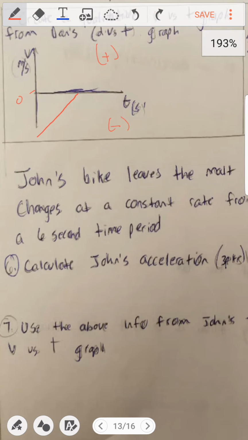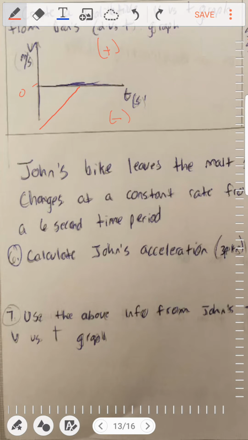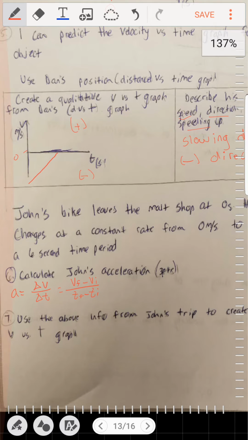So how am I going to do that? Well, I need to know the equation for acceleration, which will be on the board, okay? So acceleration is going to equal my delta V over my delta T. Okay, it's my change. And so what is delta velocity? It means change in velocity. It means I have an initial velocity and a final velocity. So it's going to equal my V sub F minus my V sub I over my T sub F minus my T sub I. Are we familiar with this?